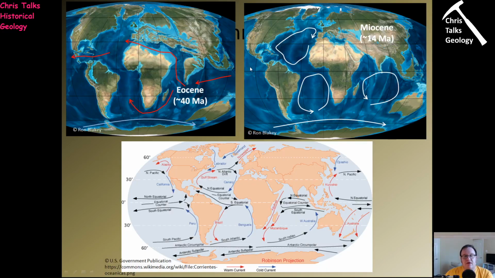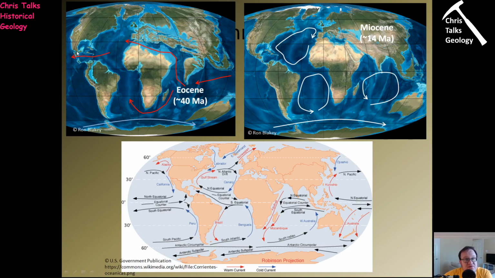There we go. These maps are going to show you generally what was going on. We have the Eocene over here, and this is the flow of warm water coming from the Indian Ocean, going into the Atlantic, and then going into the Pacific. You will begin to notice, though, look here, the continental shelf of Africa is starting to head towards Europe. This area is starting to get tighter, so the flow will be slowing down.